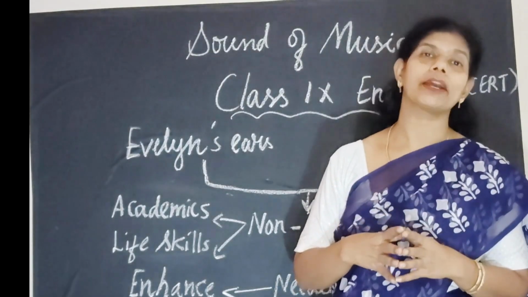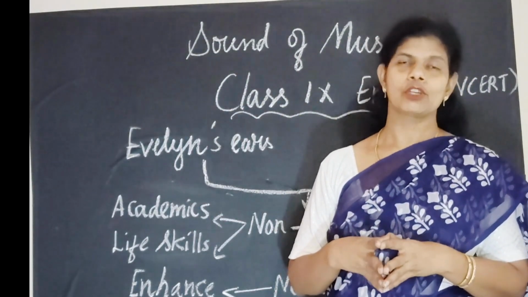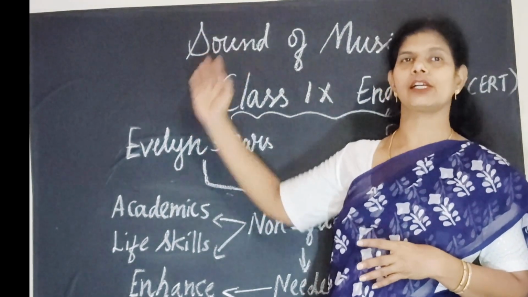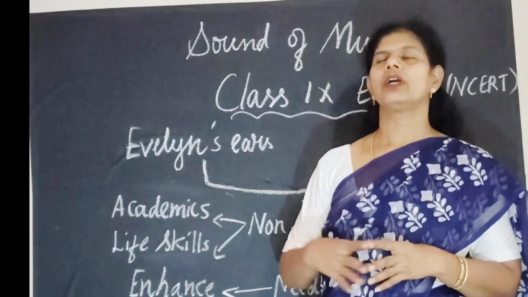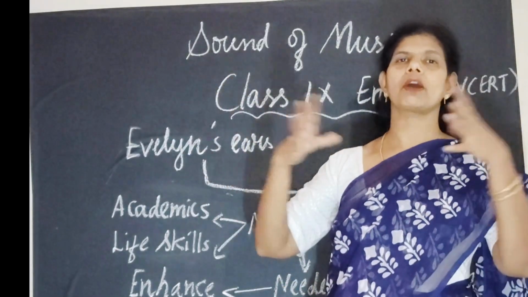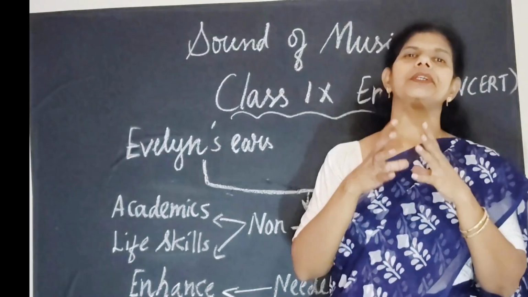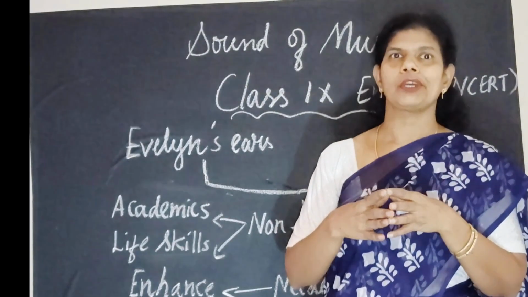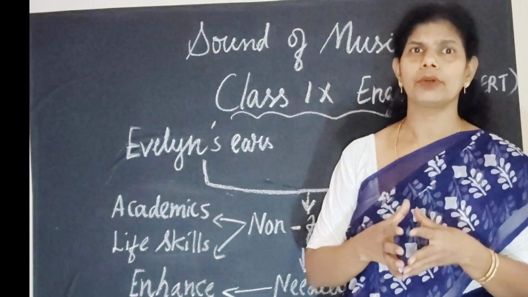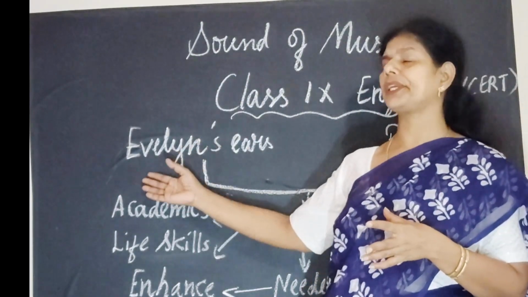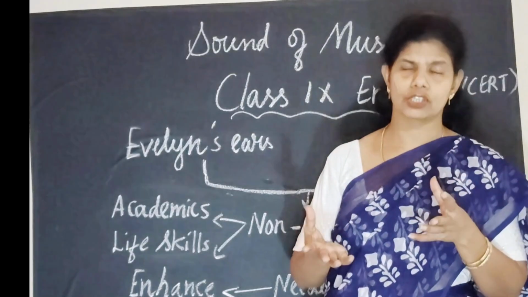And as I told you, I am a learner, and every lesson speaks to me. So of late I had dealt with this Sound of Music, class 9 NCERT. And I have combined both of them, because these two lessons combined together gave me a new message. So I've created a mind map, and in this I am talking about the two dysfunctional things, or the two things that were non-functional.